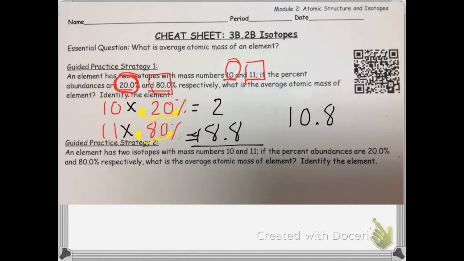And our units for this are, I'm sorry, not average atomic mass. It is AMU, right? AMU. So we've got AMU, for atomic mass unit. Now, if we look on our periodic table for something whose mass number is 10.8, you would see that it would be boron, right? Boron.